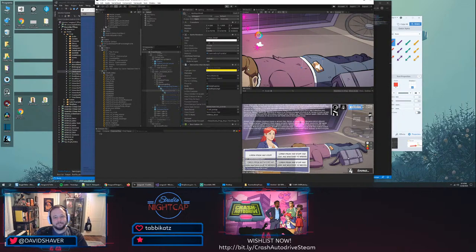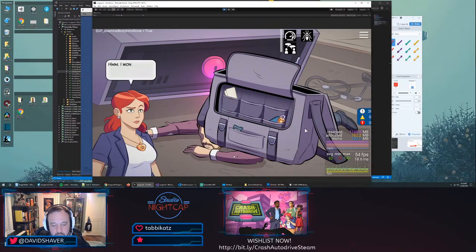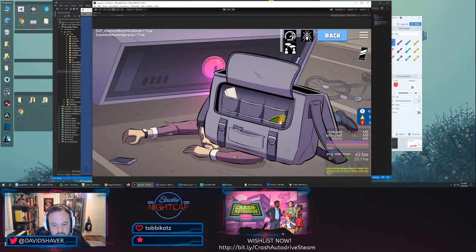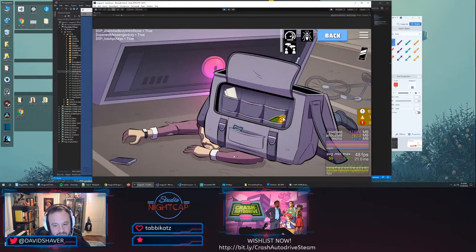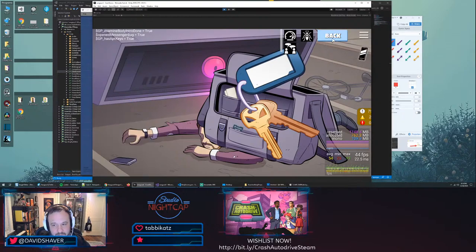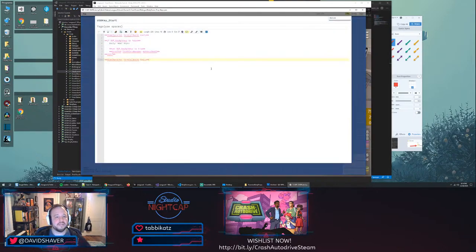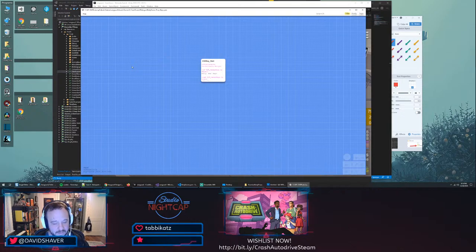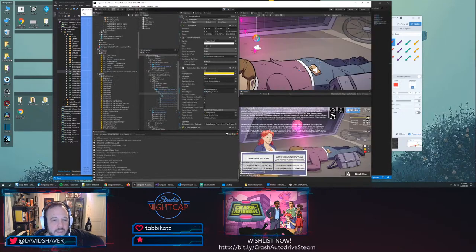Let's see what happens. Wow, keys. Alright, when I hit back, what happens? Okay, they're still there. Wait. Oh, there we go. Okay, so this Yarn editor has this weird bug where if I hit Control S in this screen when I'm editing a node, it won't save. You have to come back and hit Control S to save. So it didn't actually save my changes. This is why games take forever.